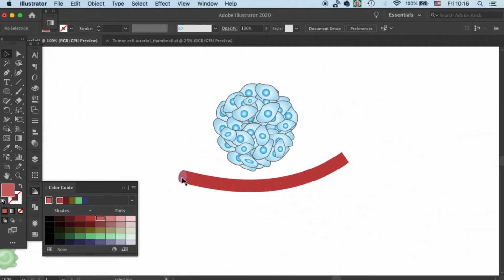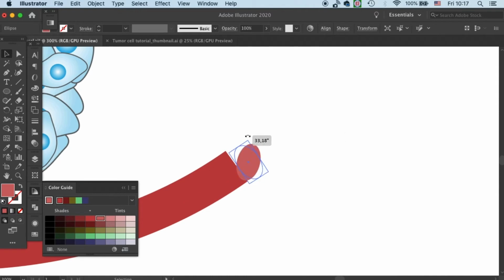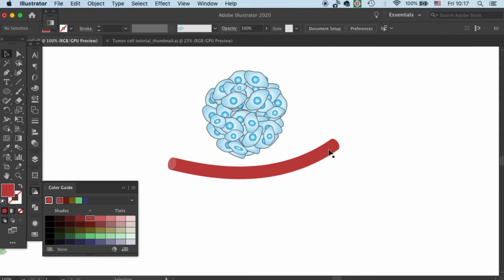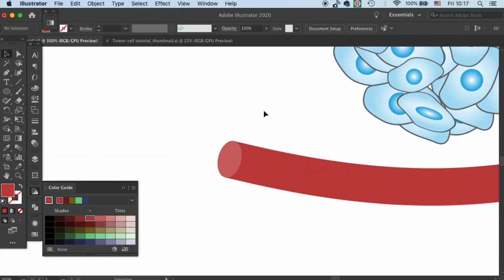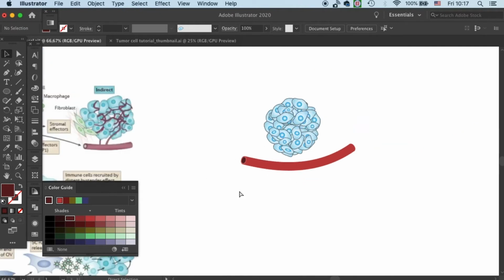And the other end, we will also need a cap for it, so it will look like a rounded ending. But for this one, we need to use the same color as the vessel itself, so it will look like an ending. Okay. And then let's zoom in and make a duplicate of this cross section and scale it down a little bit, then put it right back to the center, then give it a darker red color. Then you will see that it started to look like a tube.